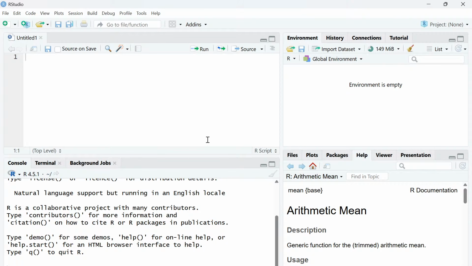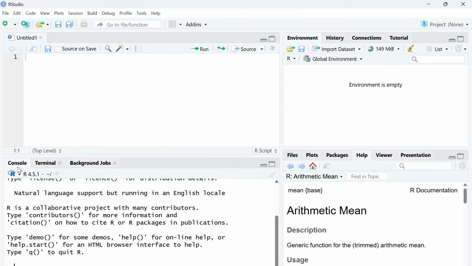Maybe you don't understand, maybe you understand, or it might look very advanced to you, or it might look very basic to you, or very common things are also available here. So this is RStudio. It is not R, it is RStudio. What RStudio does is provide you a place to write the R code, a place where you can write your code.